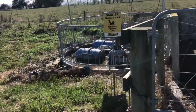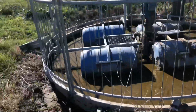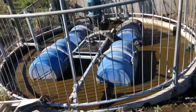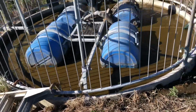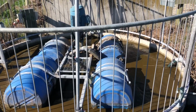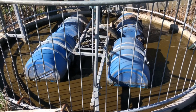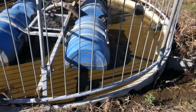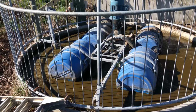Bale on the back, bale on the back. Yes. Well, that is not a good sign. It's a bit full. But I've just gone down and checked the irrigator. We must have a blockage, so this will blow that out of the pipe. Leave it going for about a minute or two, blow the blockage out, and then we'll put it back on and get it running. And yes, it's no good. Put it in the tank yesterday, flicked it back, and we had a blockage come through, so that's typical. It's going down now, so that's a good sign.